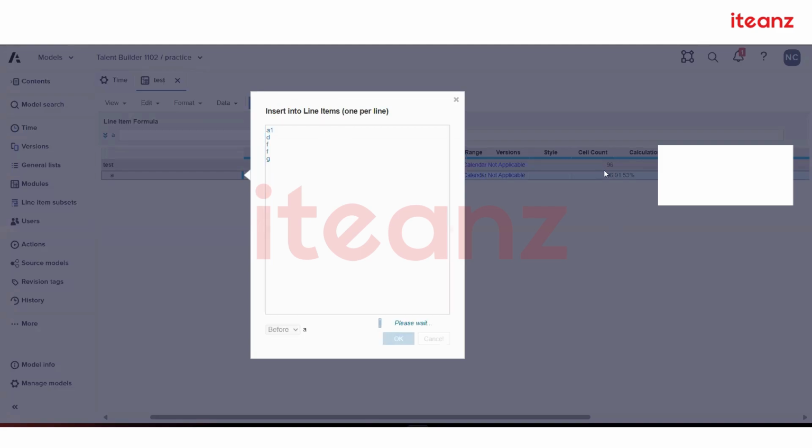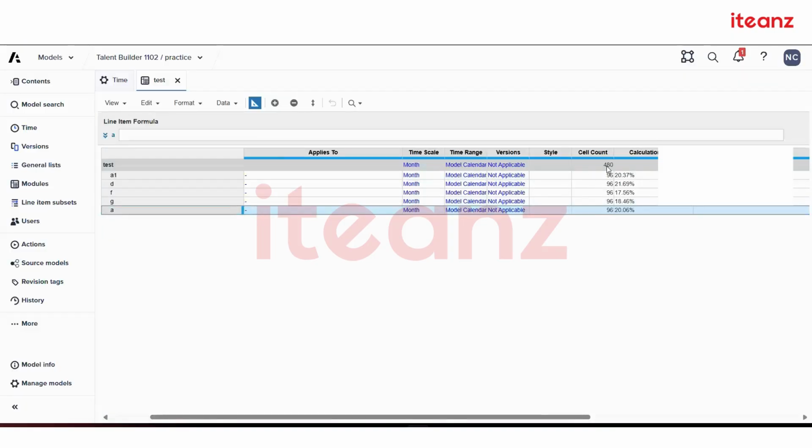If I end up adding this, my cell count for the whole module will increase as per that value. So this has increased to 480, and after that, things go around. Like this, the model size will increase. Whatever number of cells you have, that will directly affect your model size.